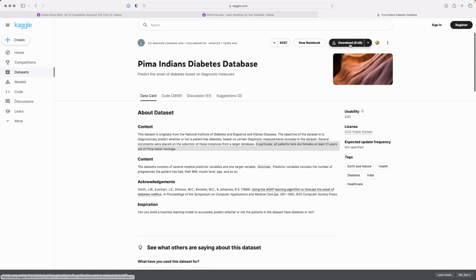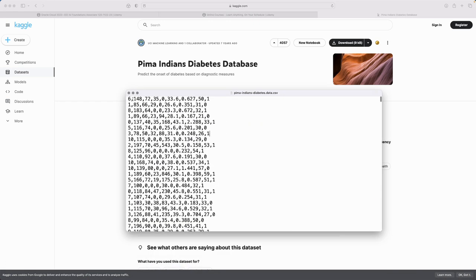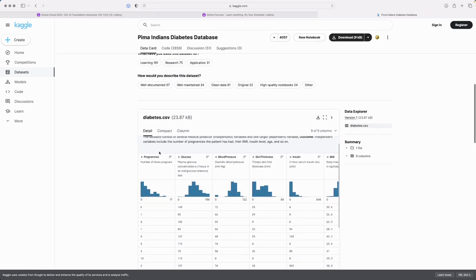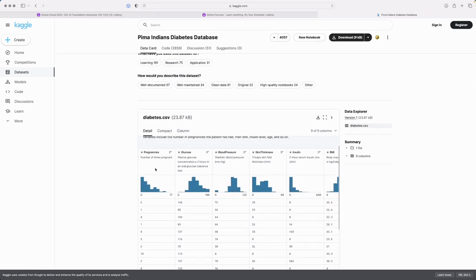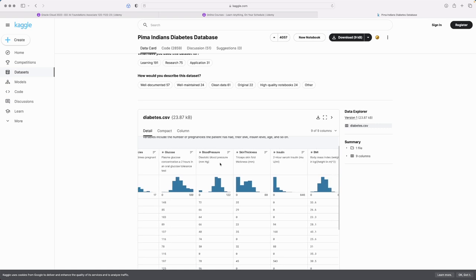Now, either you can download the data from here, or you can get it from the resources section. If I show you from the resources section, this is how it looks. These are the different values, and I'll show you what they mean. But the last column is quite important, because the 1s and 0s show whether a person has diabetes or doesn't. So what do these columns indicate? The first one is the number of times a person has been pregnant, the number of pregnancies. Then the plasma glucose concentration. The third one is blood pressure, right?